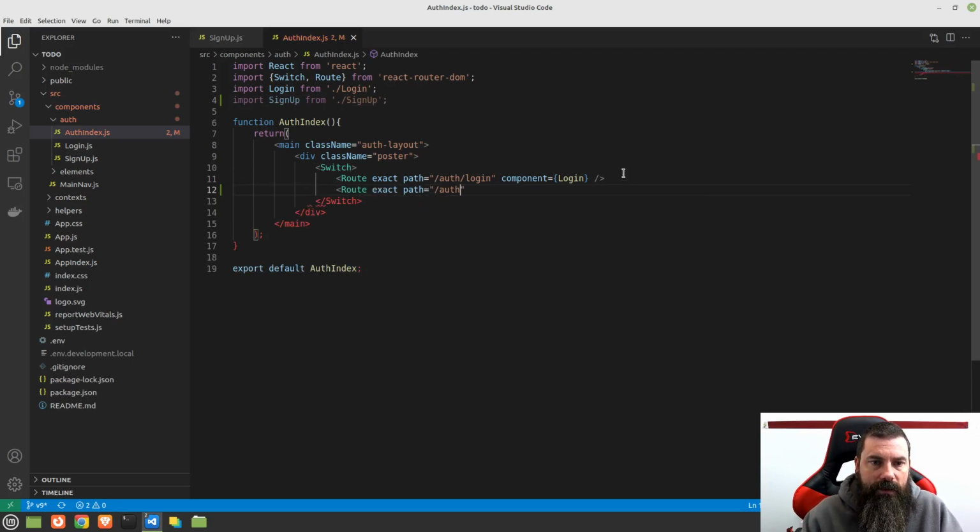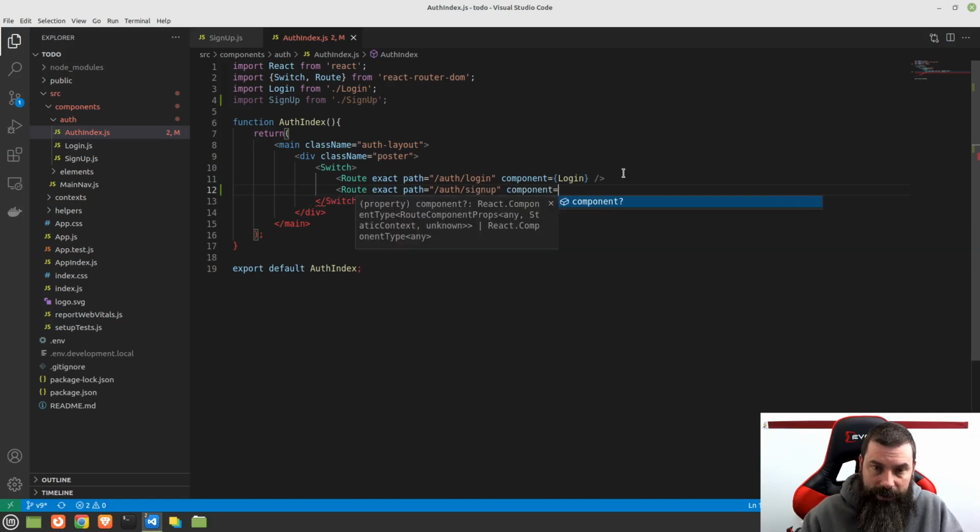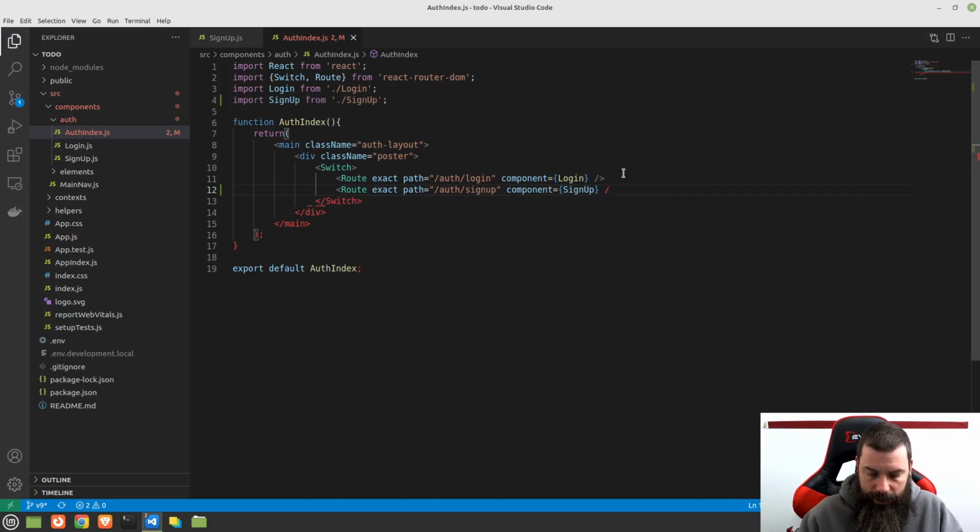If the path is auth sign up, then we want the component to be displayed to be our sign up component, like that. I believe that's all we're going to need to do in this file, so we can save that and close it down.